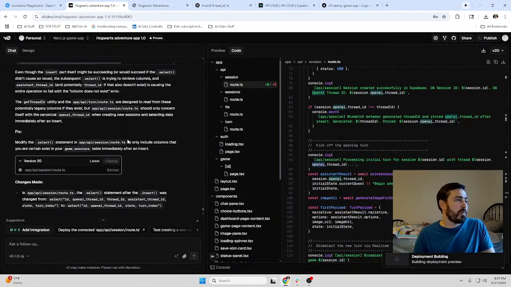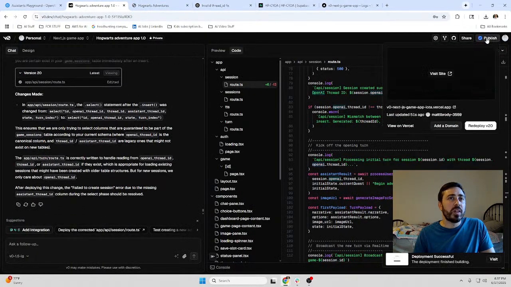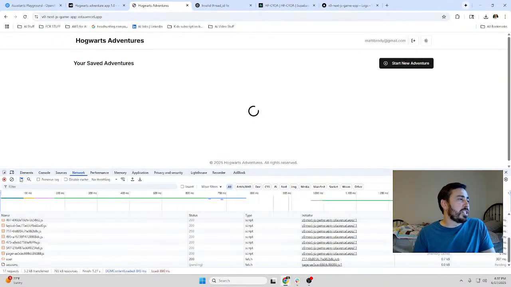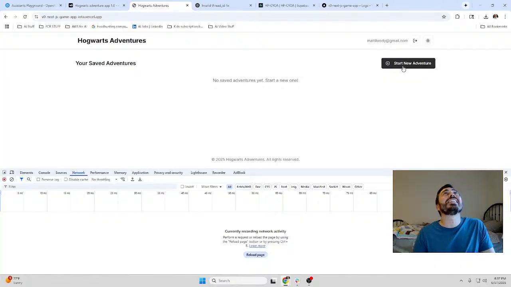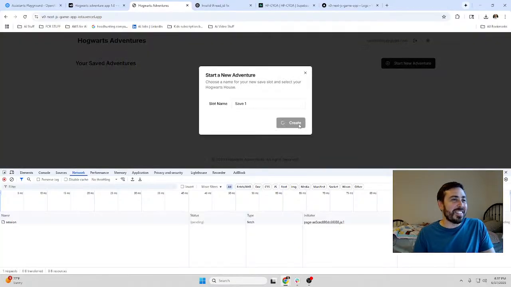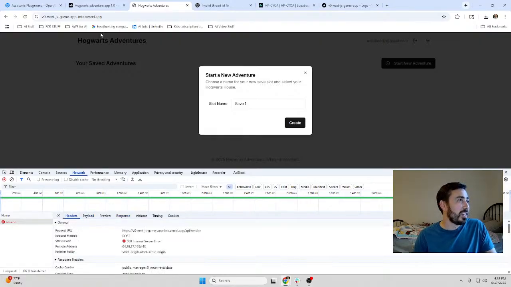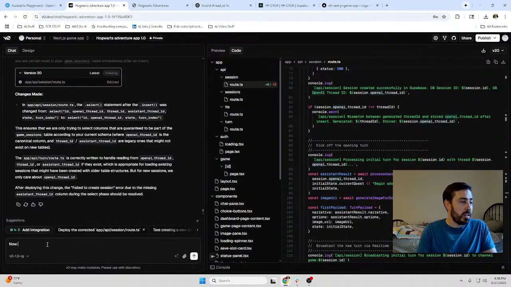Okay. Oh, it published it. Okay. Refresh. Cancel. Please at least give me a new error. You can do that. Come on now. A different error, or no error at all would be ideal. It's still fetching. God. Oh, okay. Wait a second. Undefined, expected an ID that begins with thread. Okay, I think this was the same error we got before.